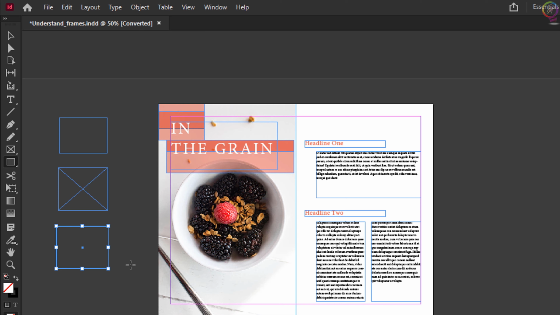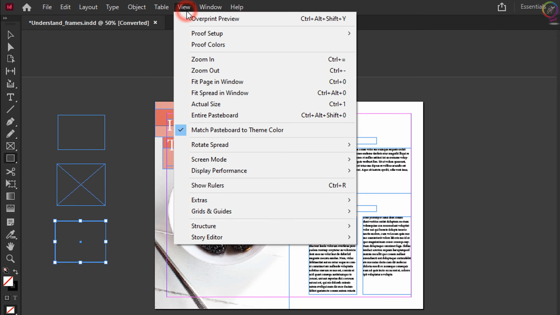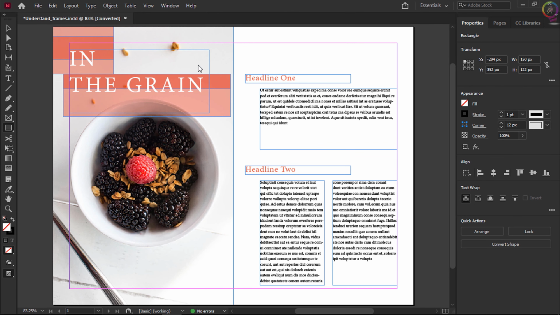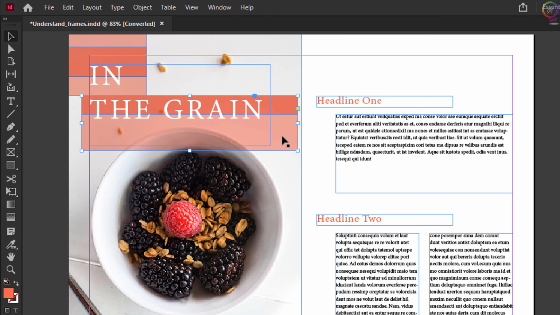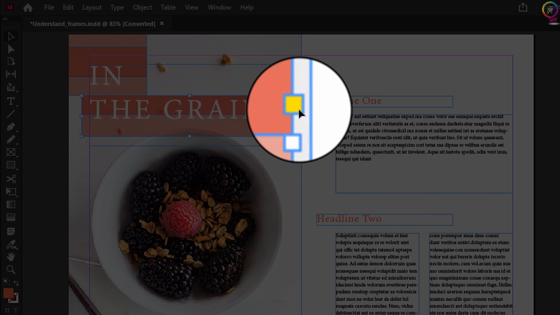To ensure that you can see the whole page, choose View, Fit Page in Window. So I will select the Selection tool in the Tools panel on the left, and then click to select this color box. All frames have handles around the edges of the frame. These are used to control the size, rotate it and more. Move the pointer over the bottom middle handle of this frame and then drag it up to make it a little bit shorter. All frames you select also have these small boxes. This one is used to anchor the frame to other frames. And this one is used to change the corner radius, in other words, to round the corners.